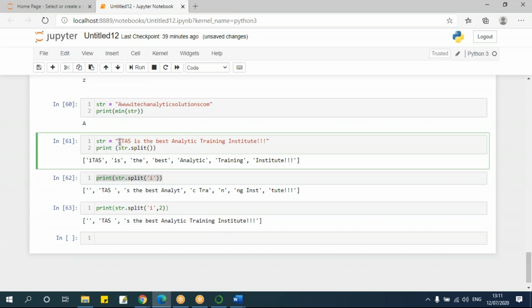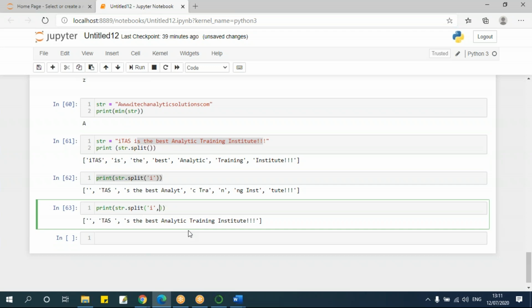So here, the first one is a separate element. The second one, from here till here, becomes one element. Then after that, everything becomes one element. Now let me change this to 4. Run this. See, 1, 2, 3, 4. So till wherever that fourth I was, it gets split like this. So you can take a character and split on it.